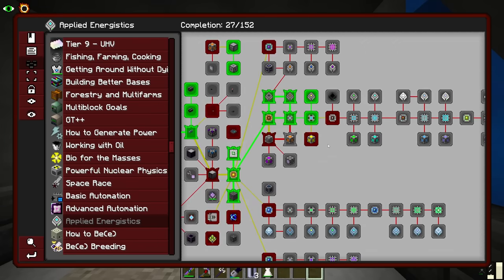And I believe using all this technology, we can actually craft the second tier of IV circuit. Yeah, this also takes epoxy boards. It does take platinum though, because it takes diodes. But yeah, the next quest is for the nanoprocessor assembly, the EV circuit. So I think we'll make up a batch of those as well. It's just going to take some extra small coils, which we have here. Yeah, we have quite a bit of SMDs here.